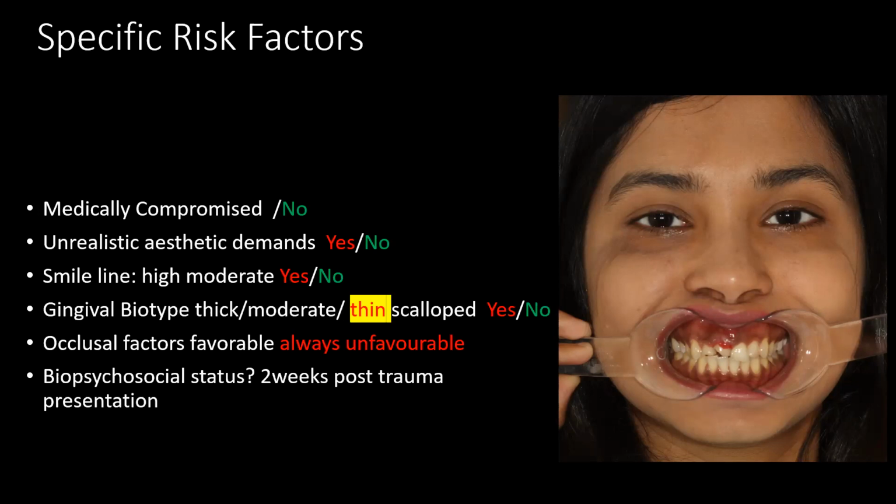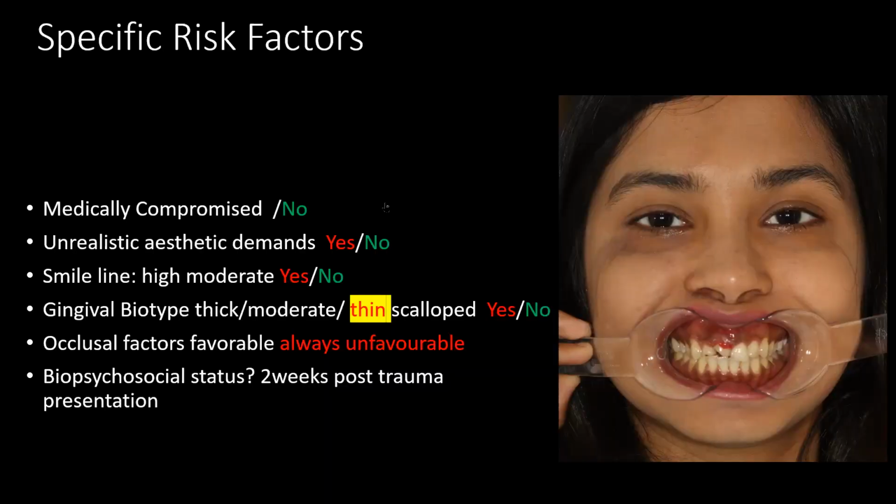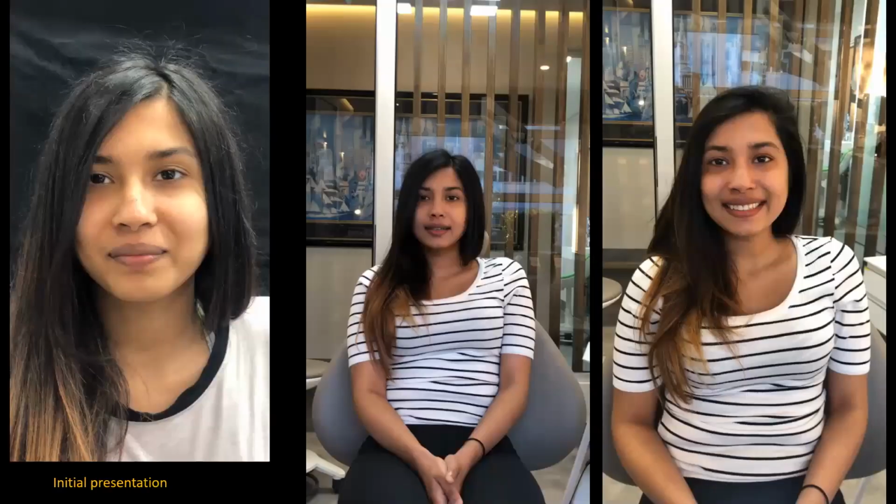And most importantly, I'm basically trying to help the patient regain confidence, and that is an important part of the overall planning, I presume. How do we immediately improve this patient's aesthetics and give her confidence back? Well, what we did for this patient particularly is that in this instance, we had to remove the tooth.